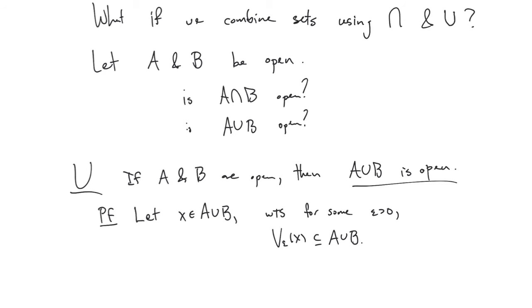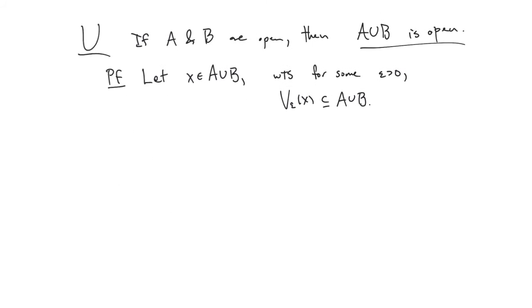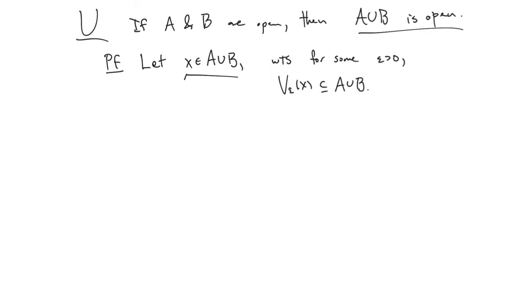How are we going to demonstrate this? You have to use the fact that A and B are open. So when I said X is in A union B, how do I convert that into something about A and B? I'll say since X is in A union B, then what does that mean about X? X is in A or X is in B? Yeah, the union sign sort of logically is very closely related to the word or. Then X is in A or X is in B, right?